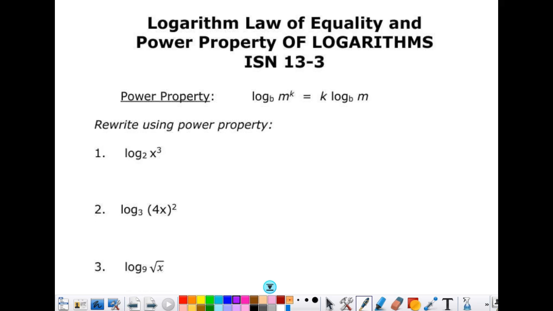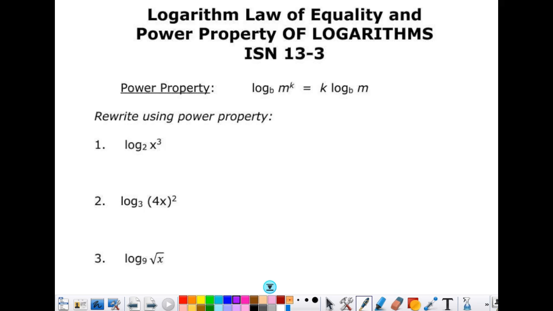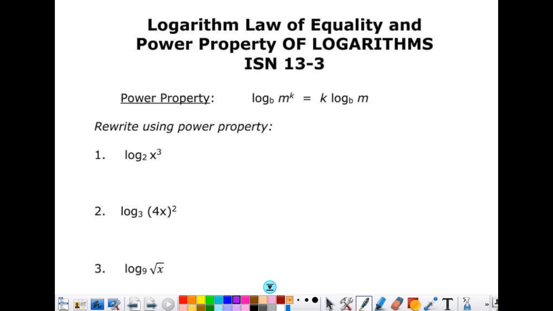But before we learn what to do today, we have to learn a rule, a property, and it's called the power property of logs. And it's real simple. All it says is if there's a power with your log, sometimes there is, sometimes there isn't, that power can be in the front or it can actually be a power. So you see they have this K right here in the front. So this K could also be back up here as a power. They're interchangeable. You can put them there or there. They kind of float around.